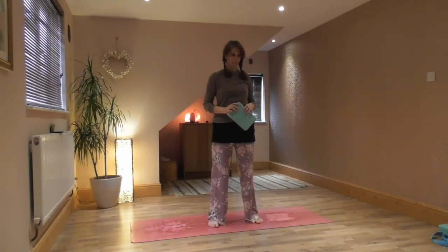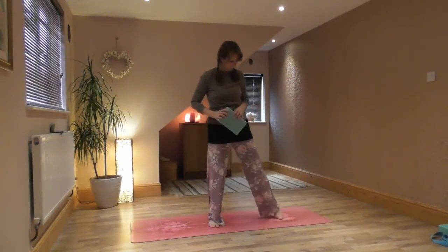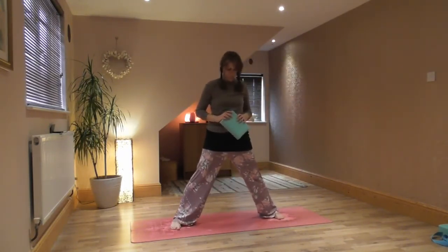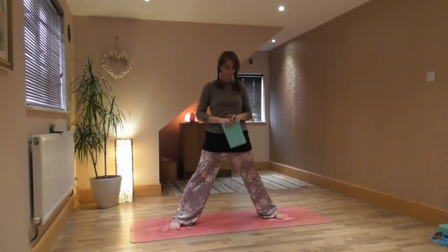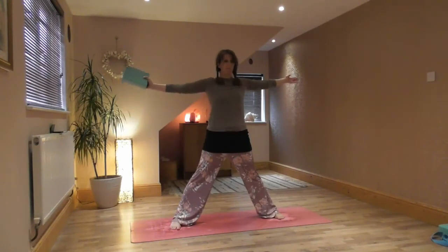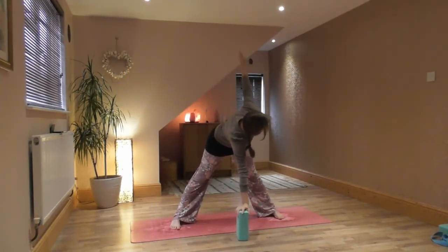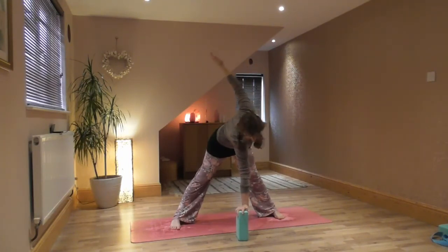Okay, so we've got the block and we're standing with our legs apart, as if we're going to do a wide leg forward fold, which we are. And we're going to take the block in one hand and take our arms up to shoulder height. And we're just going to twist and bring that block to the floor. And as you twist, your free arm will reach towards the ceiling. And you can look down to the floor now and twist a little more through your navel.